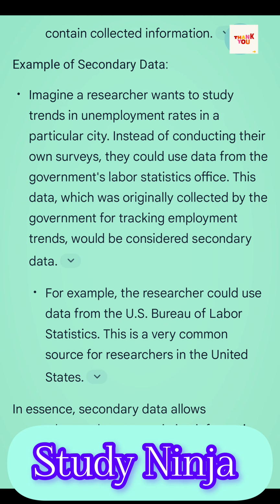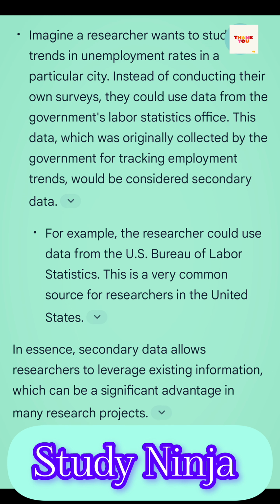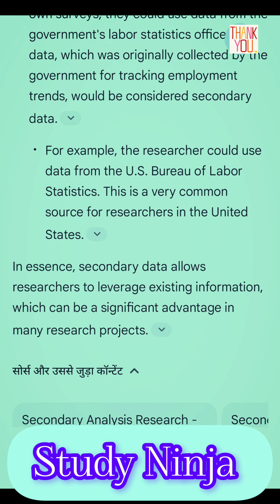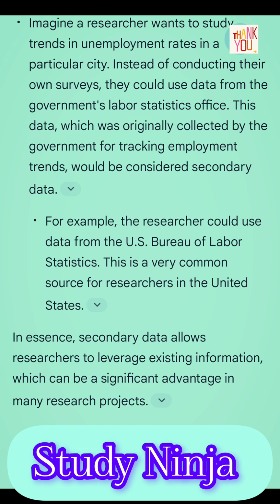Example of secondary data. Imagine a researcher wants to study trends in unemployment rates in a particular city. Instead of conducting their own surveys, they could use data from the government's Labor Statistics Office. This data, which was originally collected by the government for tracking employment trends, would be considered secondary data. For example, the researcher could use data from the US Bureau of Labor Statistics. This is a very common source for researchers in the United States.